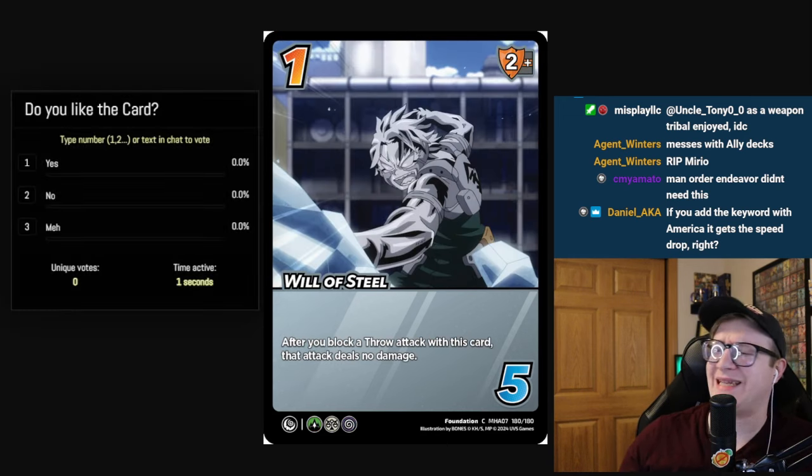1/5, 2 mid block, Earth Order Void. For some reason I don't associate this little spiral with the Void symbol. I just don't. After you block a throw attack with this card, that attack deals no damage. This card's great. It doesn't say you have to perfect block it. It's just throw hate on 3 more symbols. I'm here for it.